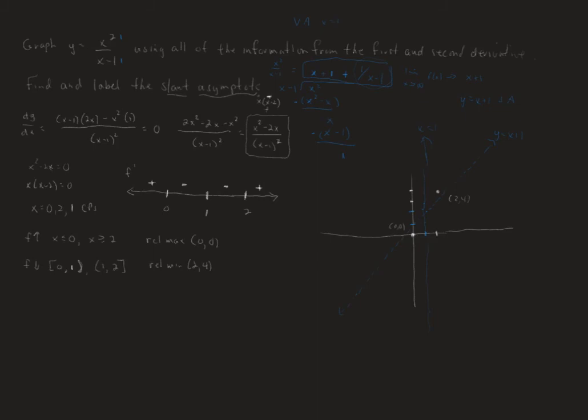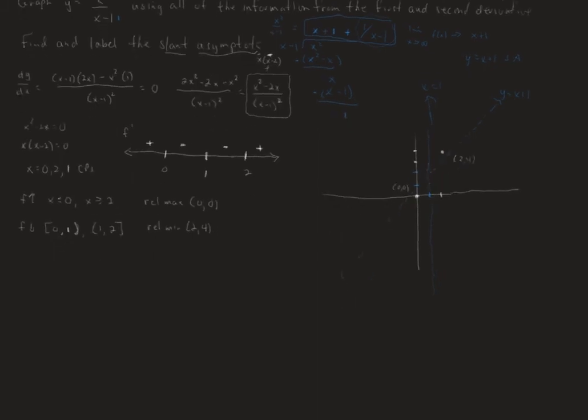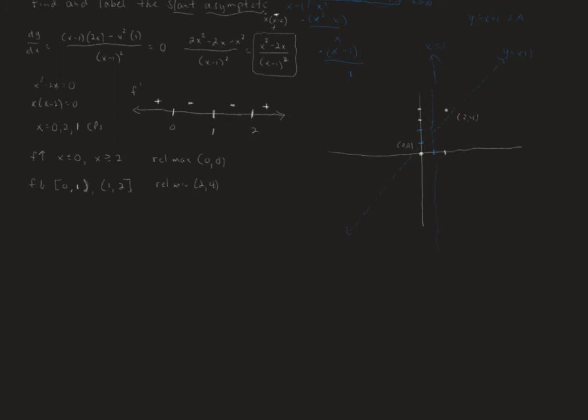So let's go on and take the second derivative. So we're going to now say the second derivative of y with respect to x. I'm looking at this part right here, and it's going to get kind of messy. We're going to get our denominator times the derivative of the numerator. It's going to be 2x minus 2, minus our numerator, x squared minus 2x, times the derivative of the denominator, which is a chain rule derivative, and that's going to be all over our denominator squared, which is now up to the fourth power. So let's see if we can do some factoring here.